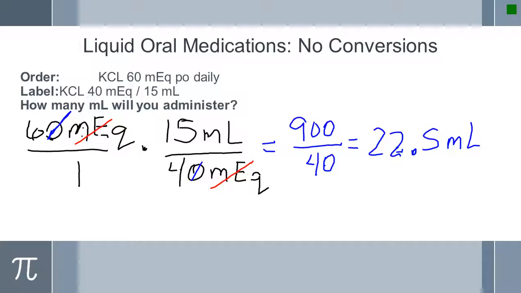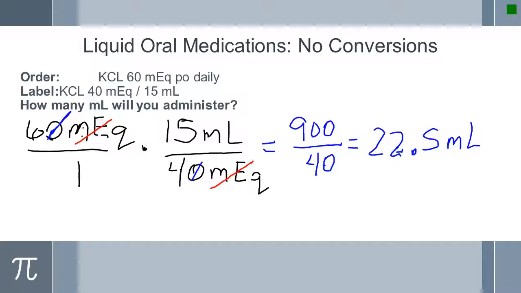So now let's try another one. Here we have something that is not normal that we see, except for with potassium, and milliequivalents instead of milligrams or grams that you're used to seeing that I've just done. But it still works the same way. Our top is 60 milliequivalents. That's our first one.